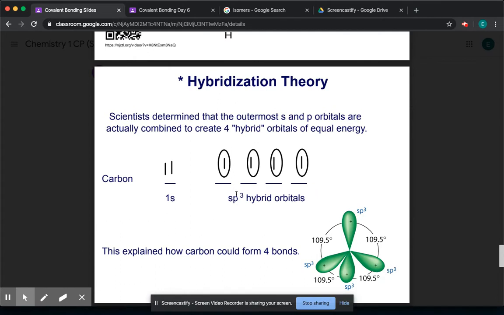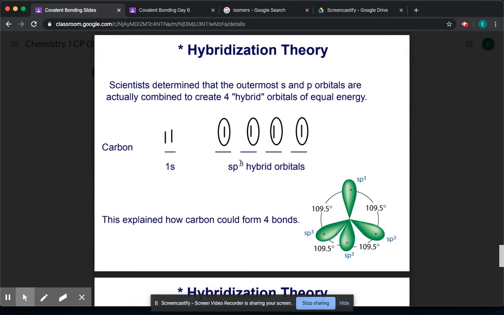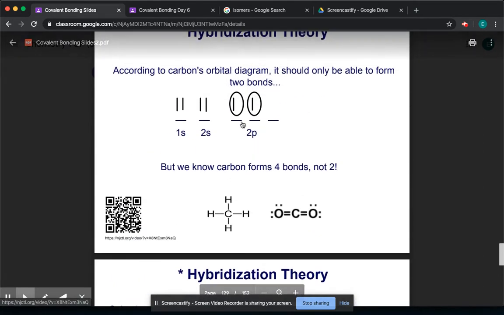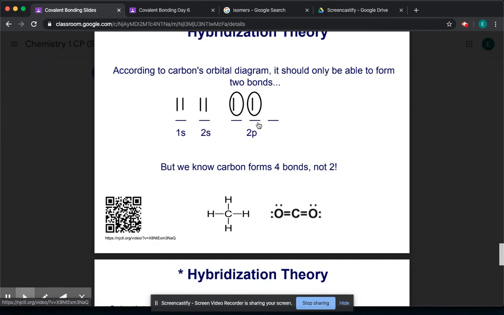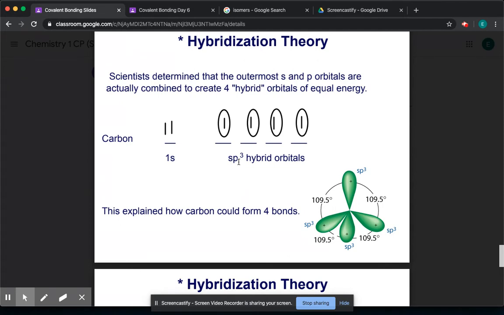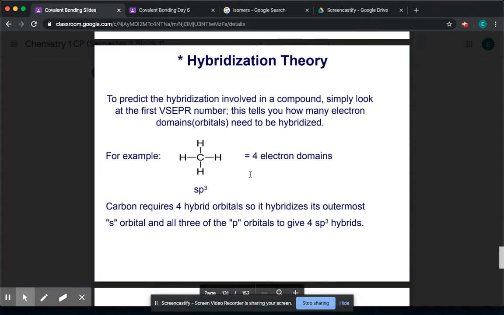So what's going on is we're combining the s and the p and making an sp hybrid orbital. The number of p orbitals you need is what's going to change this number right here. In this case, we're using all 3 houses from the p orbital. The p orbital can hold 3. Okay, remember from the boxes, the p would have 3 boxes. We're using all 3 boxes. So because we're using all 3 boxes, this is sp3 hybridization. And now the carbon can have the 4 bonds.